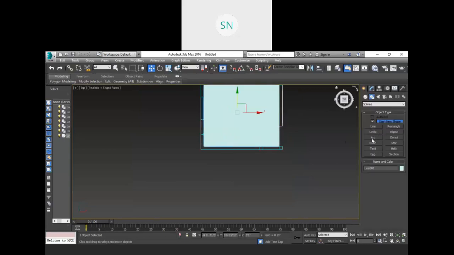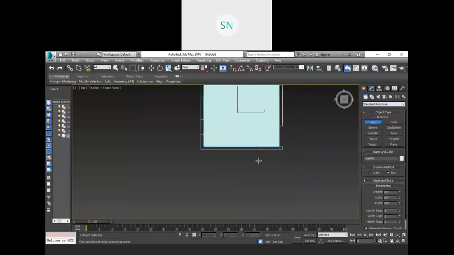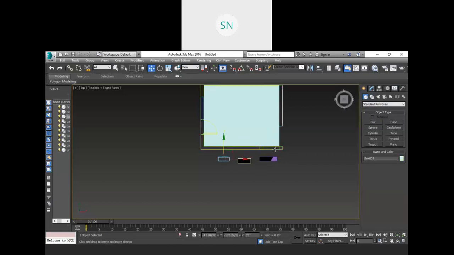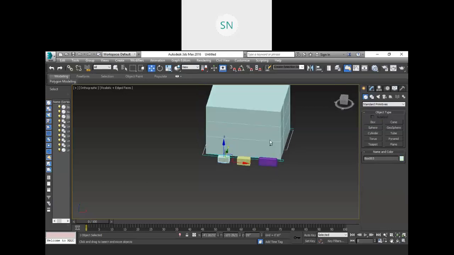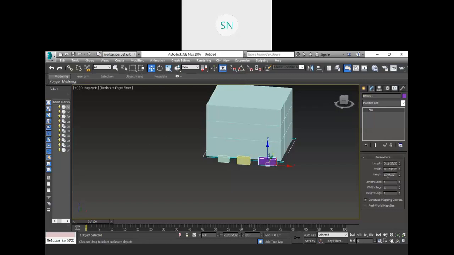Create your boxes with the standard, and for example this is my one box, this is my another box, and this is my another box. Okay, so these are the three boxes we have, and all are at 0 position at the Z. Just provide the three heights.